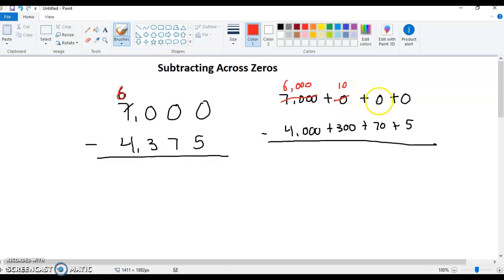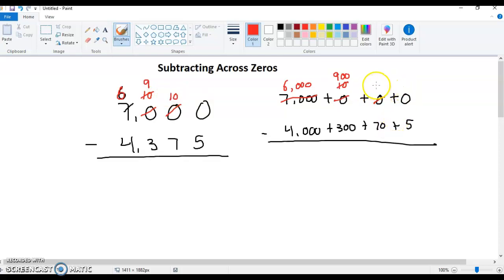But the problem is the other 2 place values still need help. So we gave the hundreds 10 groups of 1,000. I'm sorry, 10 groups of 100. But now the hundreds place value needs to share with the others. So we're going to take a group of hundreds, leaving us with 9, and we give that group of 100 over to the tens place value. So again, if you have one group of 100, that's the same thing as 10 tens. So now we have 10 groups of 10.